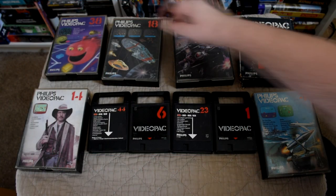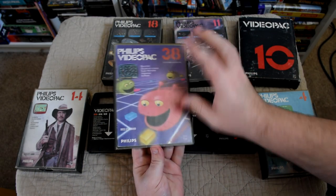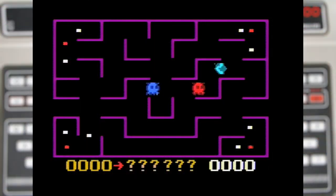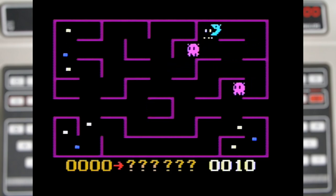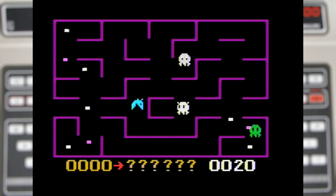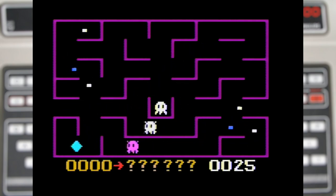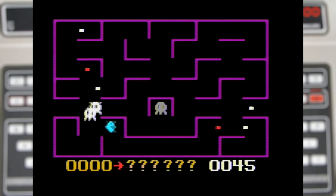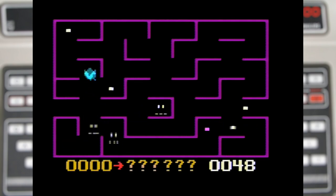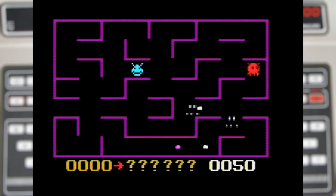The last two games are actually pretty closely related to each other. First off is number 38, Munchkin, which is the Video Pack's take on Pac-Man, but it does have some interesting ideas. There are actually only a few pills around the maze and they will randomly move, so you have to keep your eye on them just as much as the ghosts. And in typical Pac-Man fashion, if you eat the flashing pills you then get to take down the ghosts.